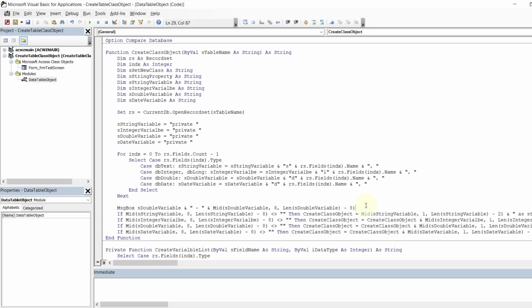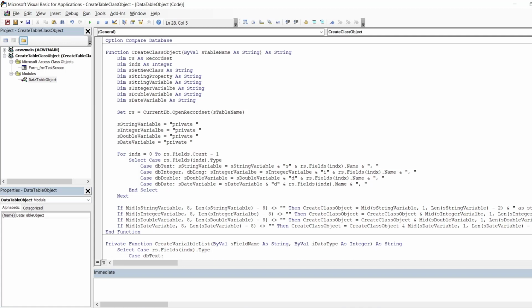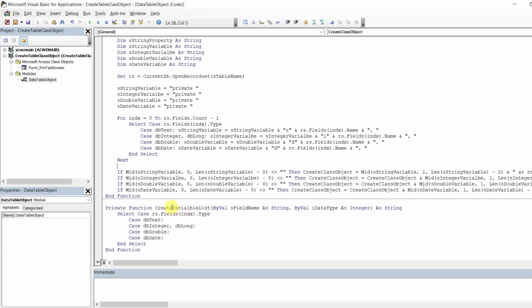I'm going to go ahead and delete this guy. Now this is where I was going to do create variable list. No, let's say create, how about create field property. That's what I wanted to do. Alright, field property. So now in this one it's pretty simple as well. I'm just going to copy this guy and say equals.